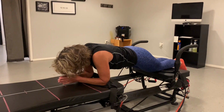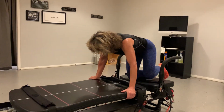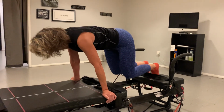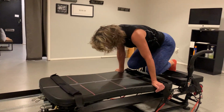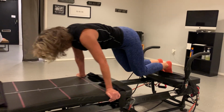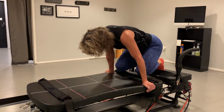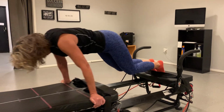Come on back, and we're gonna take it to bear. So you're going to stand up. Your toes will be behind that black strap there. You come up on your palms, push out, and come back in through the knees. If this is too much on your palms, a good modification is to come down onto your knees on the platform, similar to a wheelbarrow position, but you're still gonna get a great workout doing that.